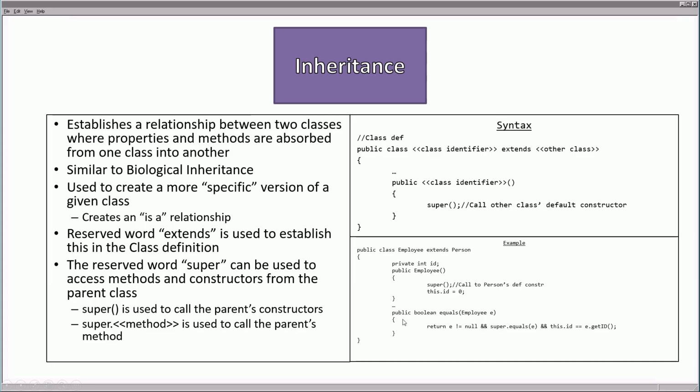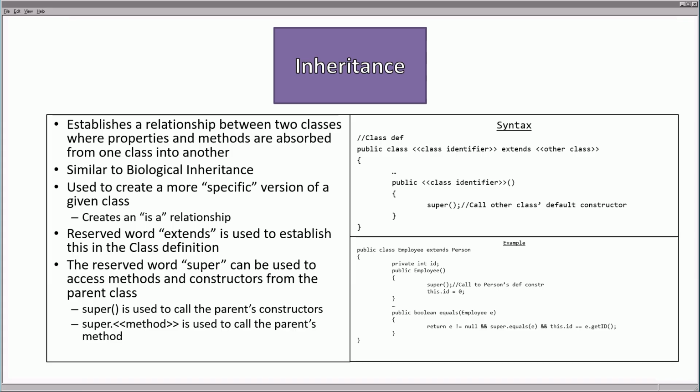Now moving down a little bit, here is our equals method for an employee. And it basically follows the same format with one noticeable exception. We call super.equals here. This super calls the person's .equals method, thus passing this employee E to here to check whether or not the name and favorite number match. Now notice, this is of type employee, and this .equals method expects the type person. An employee is a person. This means you can substitute the type employee for a type person.